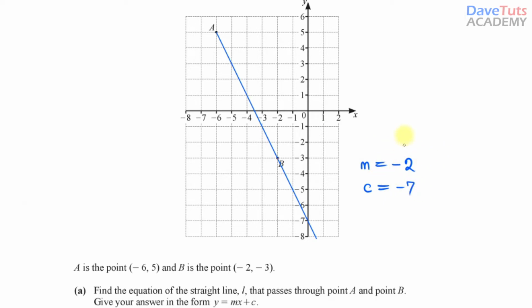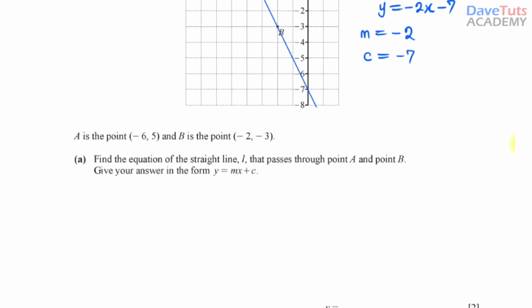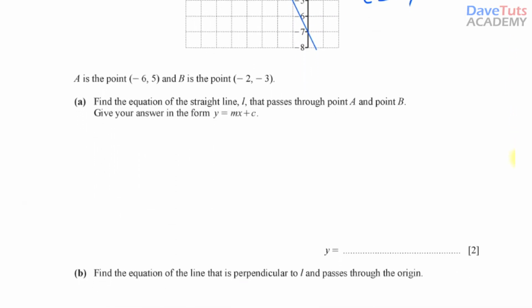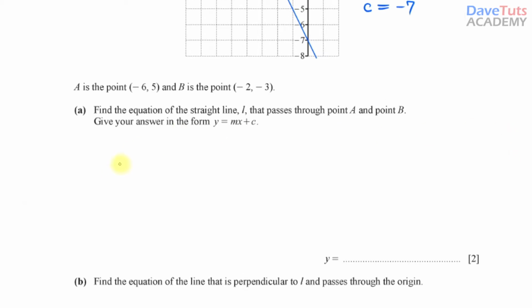And I'm saying this because I have the concept and understanding that from y is equal to mx plus c, if we put in m to be minus 2, c to be minus 7, then this equation will be y is equal to minus 2x minus 7. That is what is going to be the equation of the line passing through points A and B. But that is very good. Let's go ahead and see if we can just solve this by making use of our normal calculation.